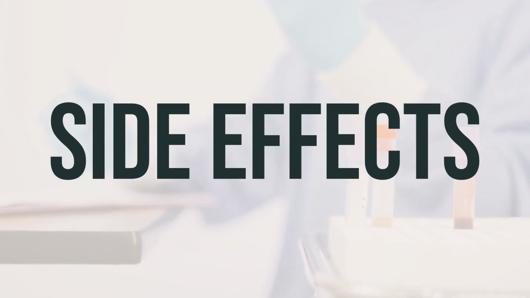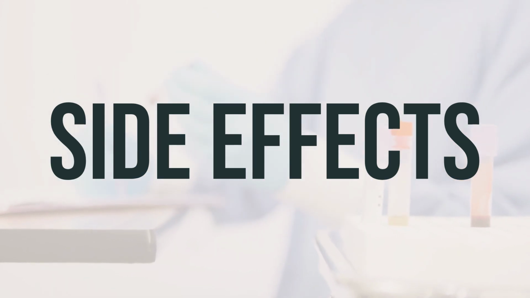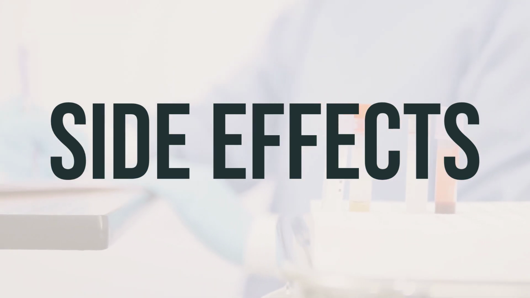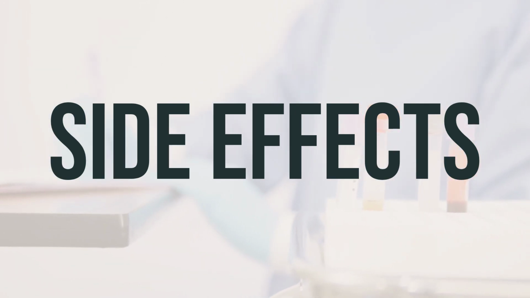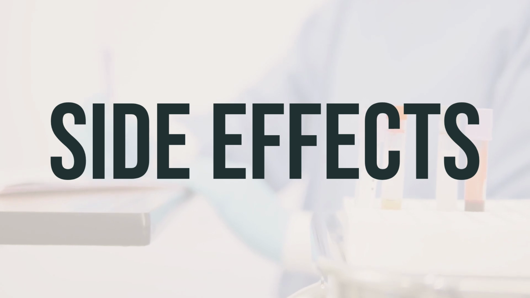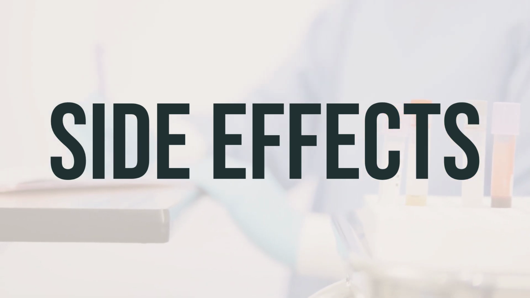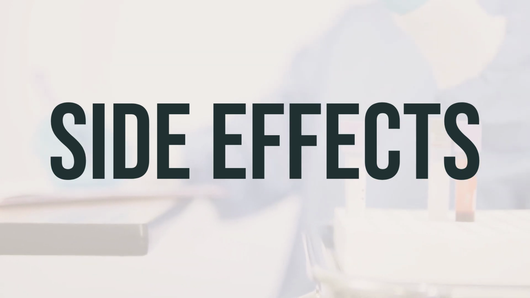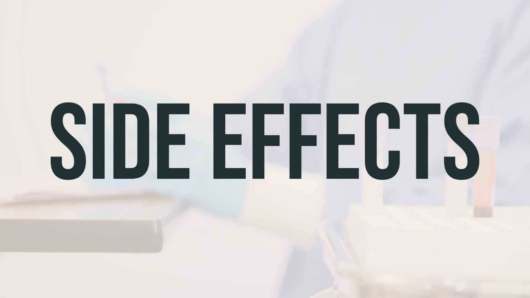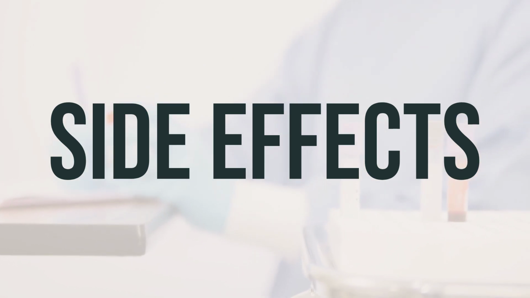This is not a complete list of possible side effects, so it's important to contact your doctor or pharmacist if you notice any other effects not listed above. In the US, you can report side effects to the FDA at 1-800-FDA-1088 or at www.fda.gov/medwatch. In Canada, you can report side effects to Health Canada at 1-866-234-2345.